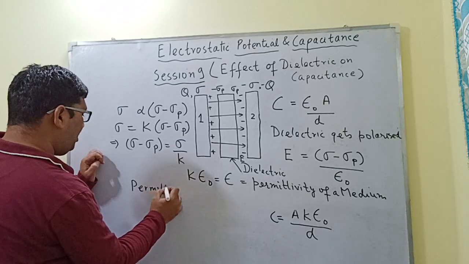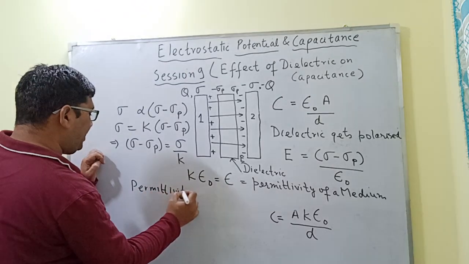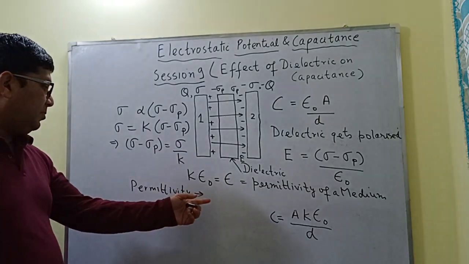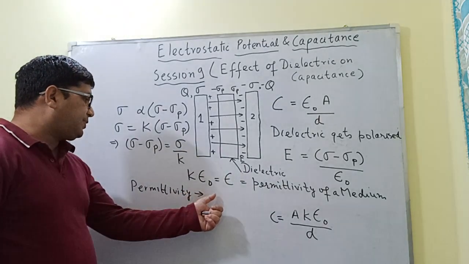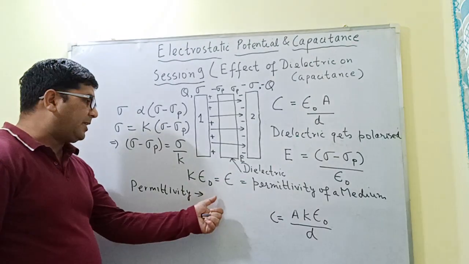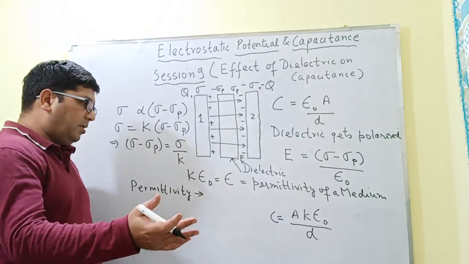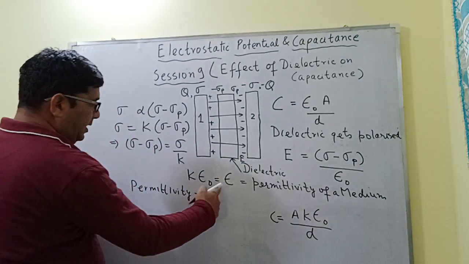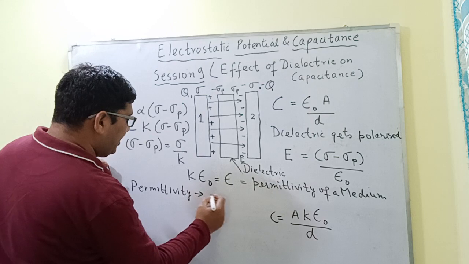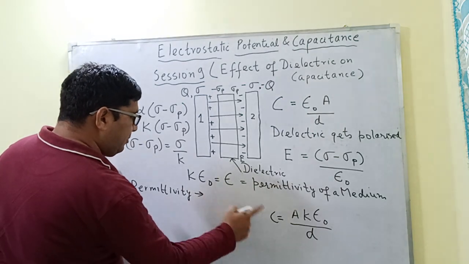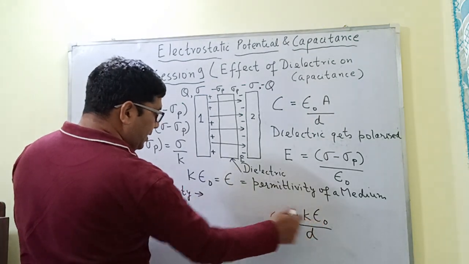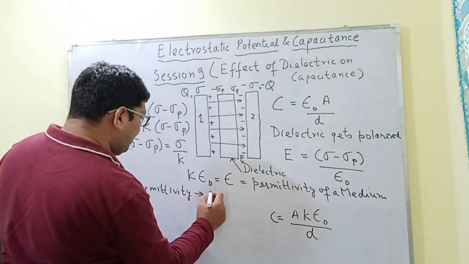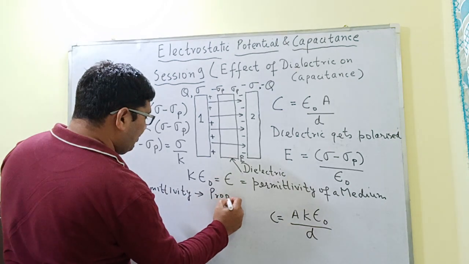की जो डेफिनेशन है, permittivity is the property of a material which opposes the formation of electric field across it. So ये जो permittivity जो है, this can be substituted in this equation. Now, first of all, I just want to write the definition of permittivity. That permittivity, it is the property of a material.